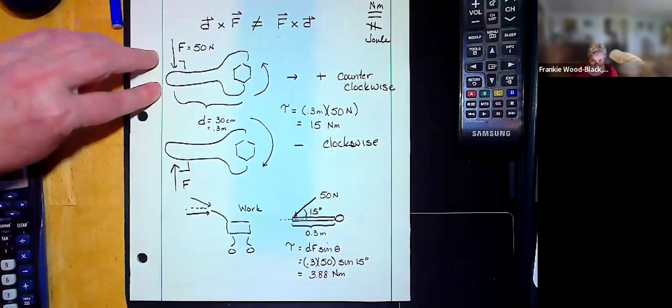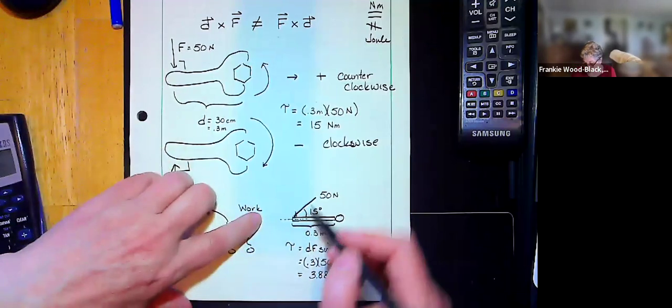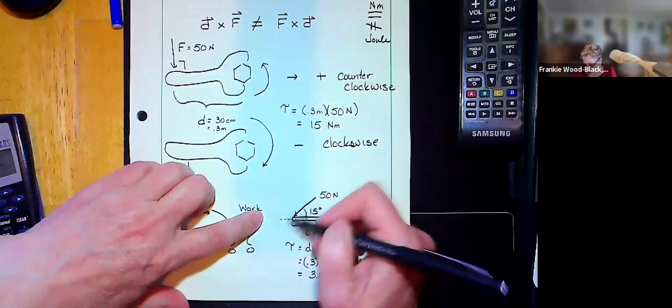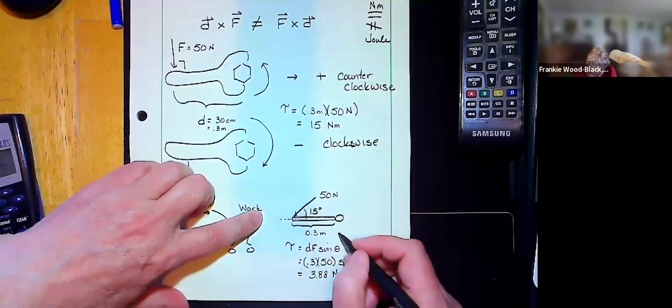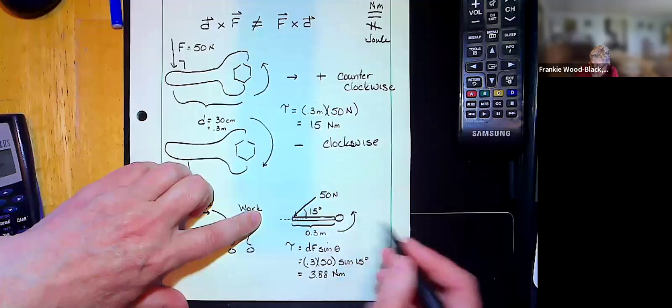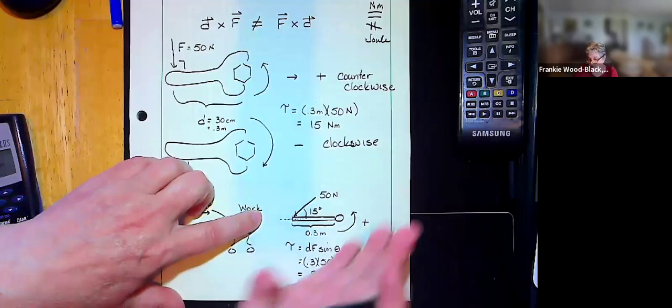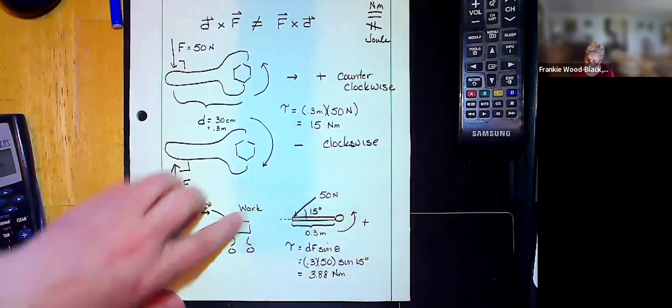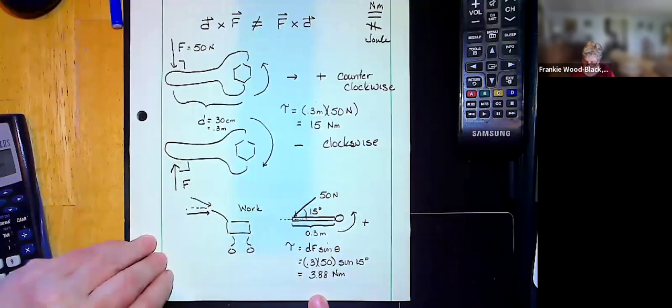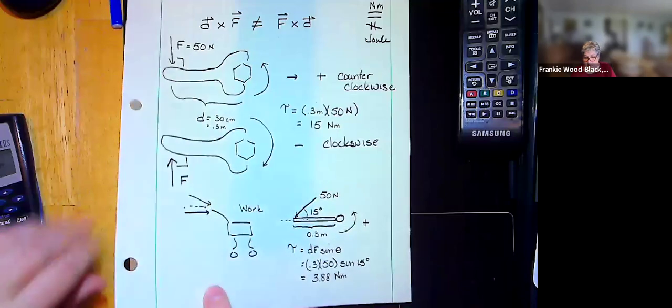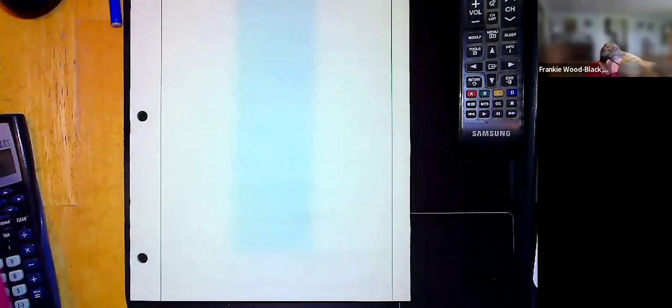So we've all done this before. And now this one, if I am applying this, the rotation is going to go this way, and that's going to be a positive, and it's going to be a counterclockwise rotation, and we would be able to calculate our torque. All right. So that gets us started with our rotational items.